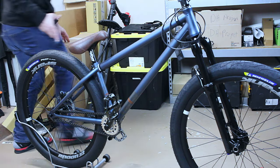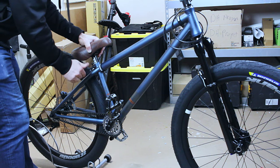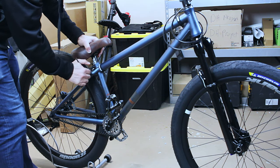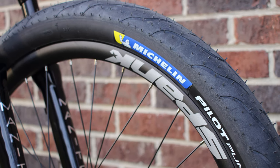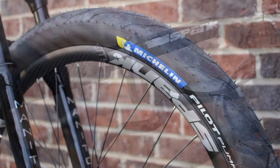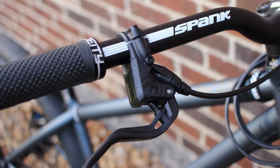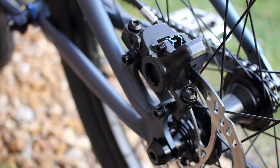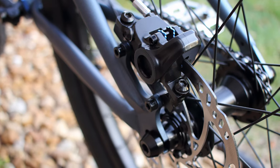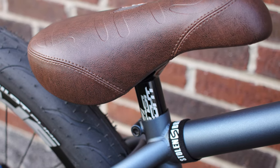I went for a dark tan pivotal seat by Cult for a touch of class. This has to be the most beautiful bike I've built to date. Let's take a few moments to admire this beauty. What I love about dirt jumpers is that building and maintaining one is fairly simple — you need very few special tools and they can take a world of abuse. I can't believe it took a year to get all the parts, but a little patience and careful shopping got me a bike that is rock solid and gorgeous.